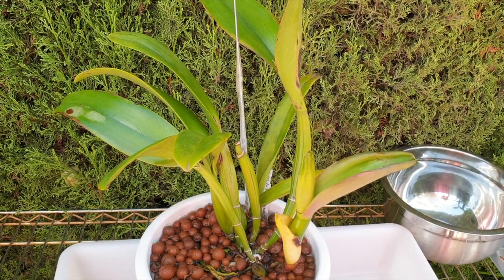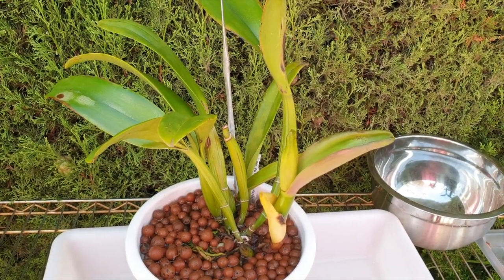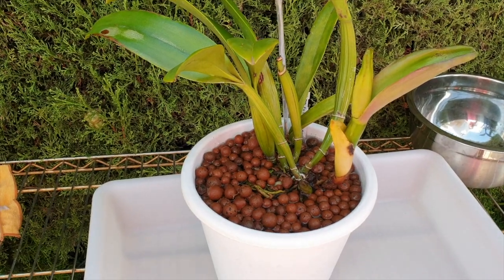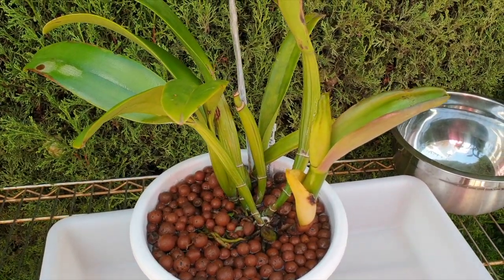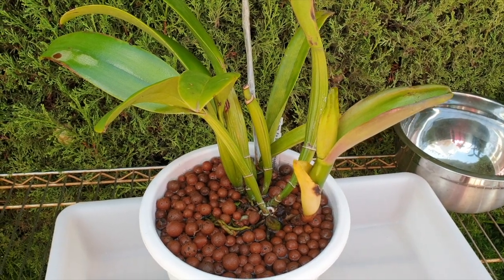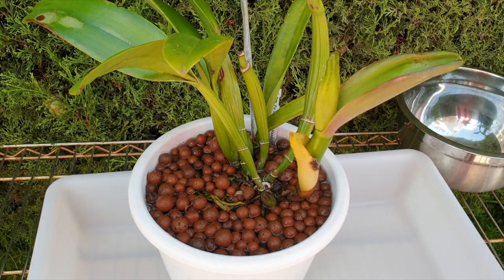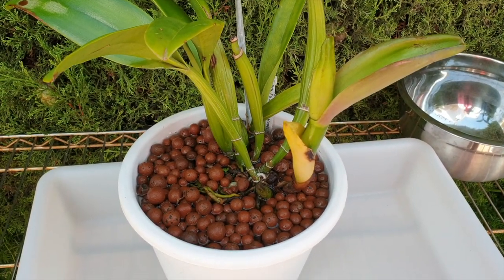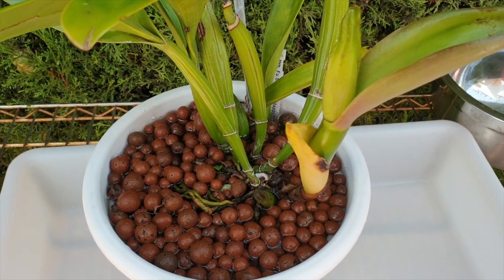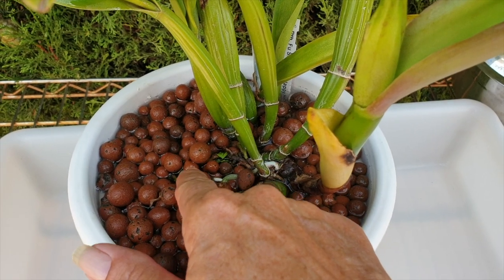So this is my Rhyncattleanthe Fushu Glory Happy Holiday, allegedly. And I say that because it's from Schwerte, and we've been there, we've done that, got the t-shirt and discarded that t-shirt. But anyway, here's an issue. I have been watching carefully to see when new roots are growing. When can I intervene? And the time is now because new roots are growing.